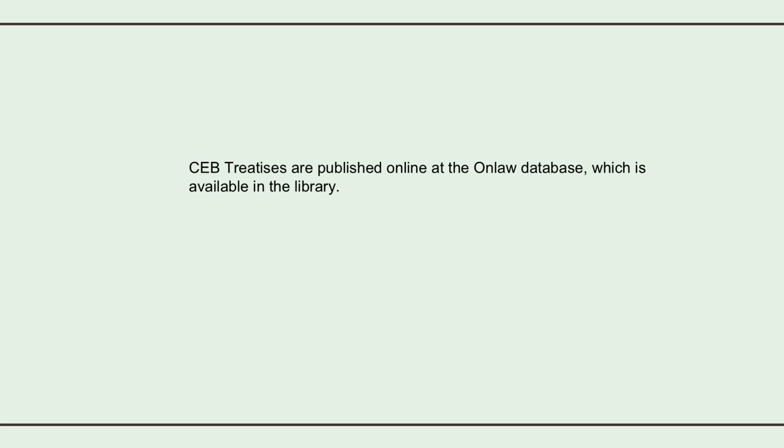Now I want to mention at the end of each video where each of these treatises is available online. CEB treatises are published online at a database called OnLaw, and you can access this through the library. Unfortunately, you cannot access it remotely from home unless you pay for your own account, and I'm sure it's very expensive.